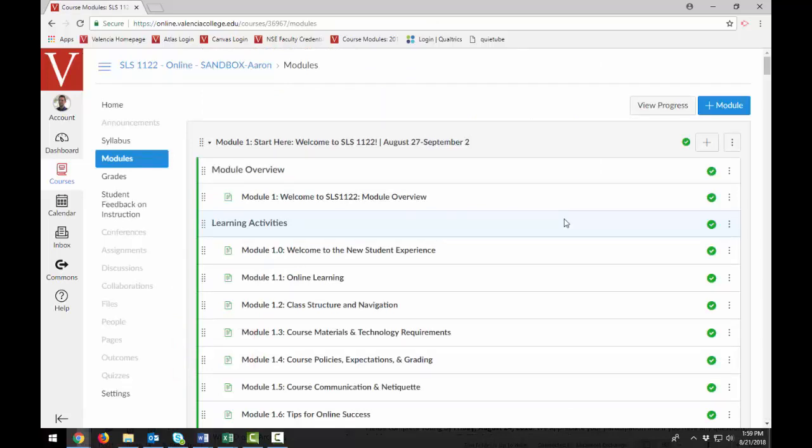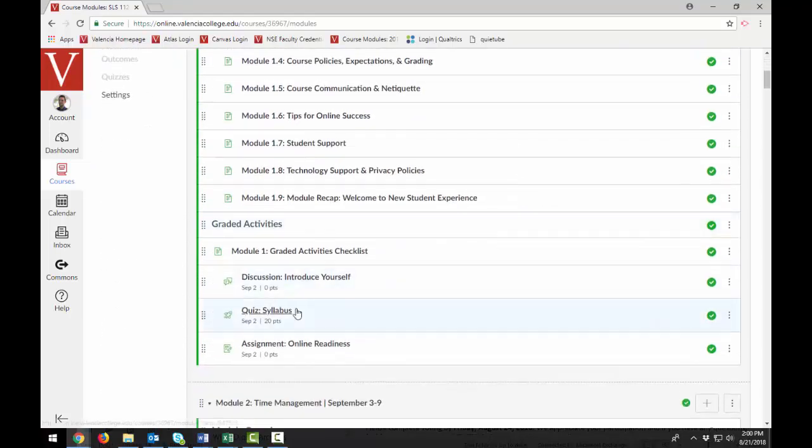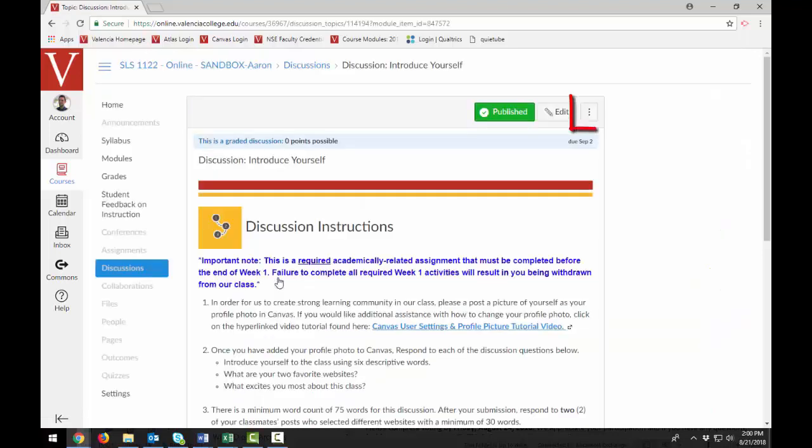Adding a rubric to a discussion is slightly different than adding a rubric to an assignment because it doesn't have the Add Rubric button that was visible in the Canvas assignment. If you are adding a rubric to a discussion in Canvas, you will need to select the discussion. Select the button with the 3 dots, and then select Add Rubric.